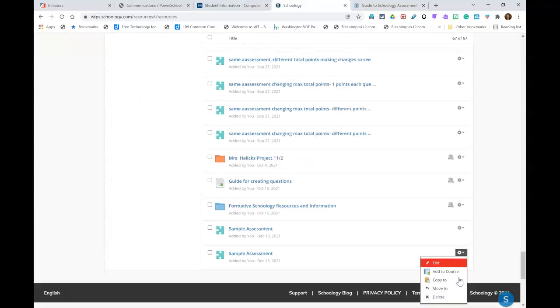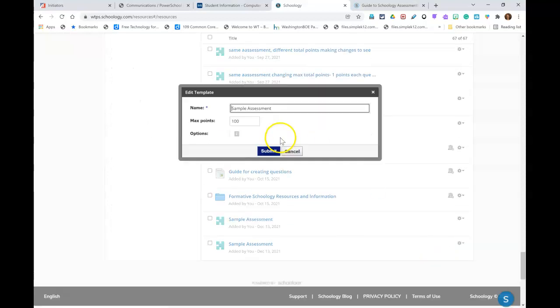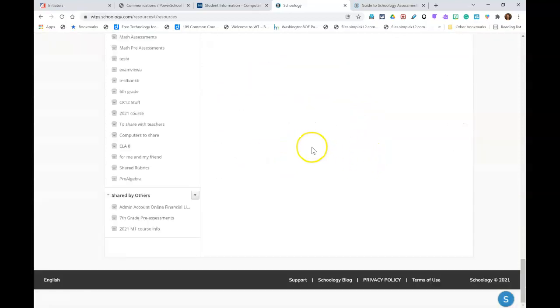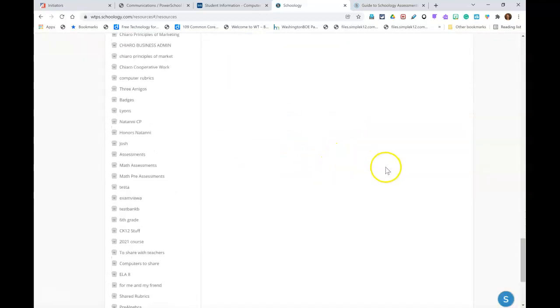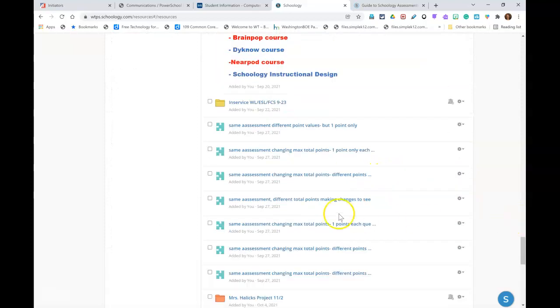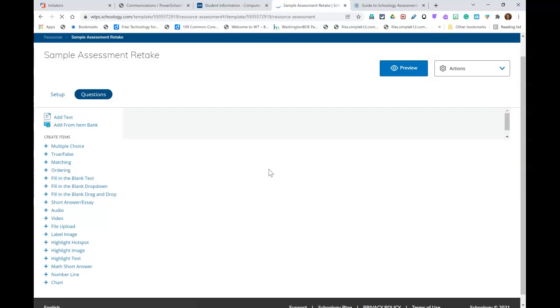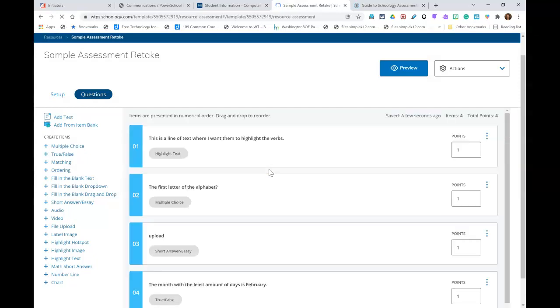And the first thing we're going to do is change the title of this. Okay, it needs to have a different title for the students and for your gradebook purposes. Whatever you want to call it is fine. But that'll help you keep track of that here as well. Okay, and then you can open this up and you can add questions.